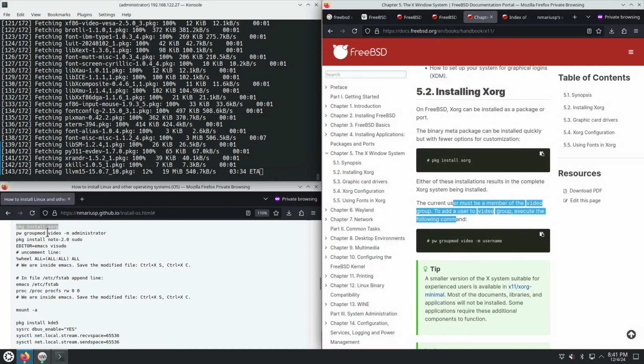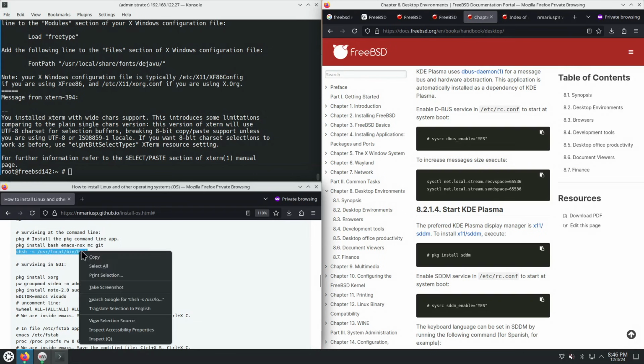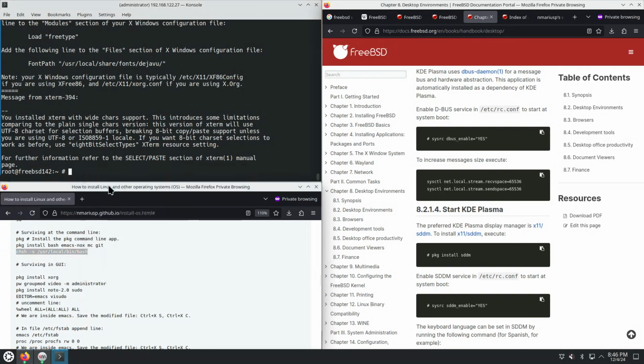pw groupmod video -m and then the name of the user. Okay, so packages have been downloaded for the dependencies of the binary package xorg. I forgot to change the shell for the user root.